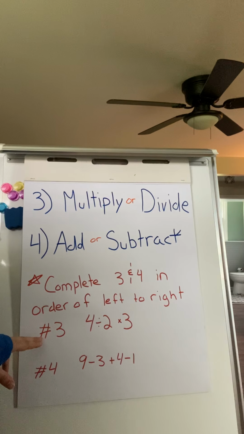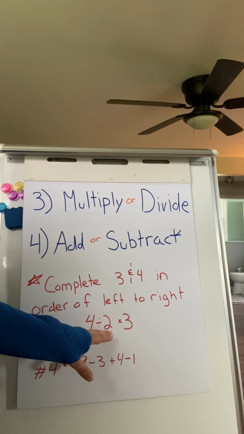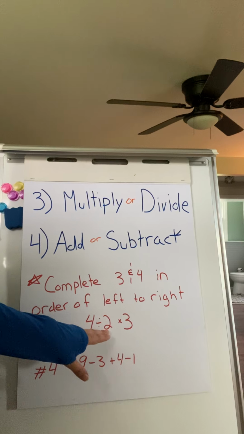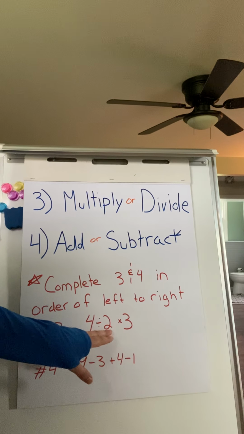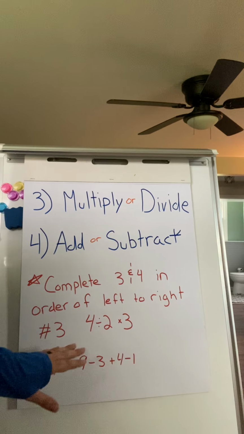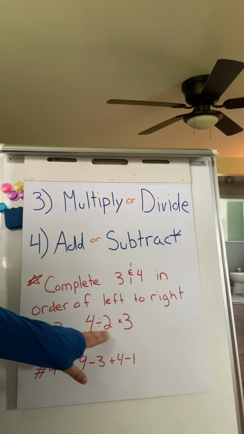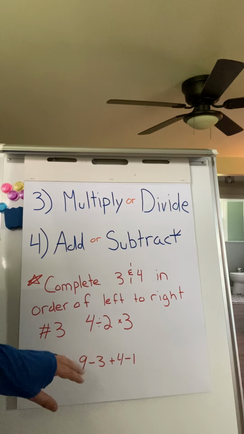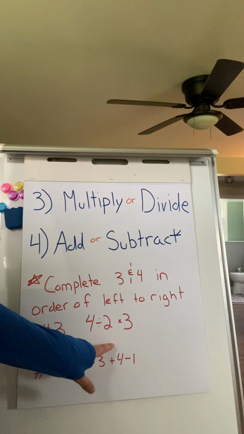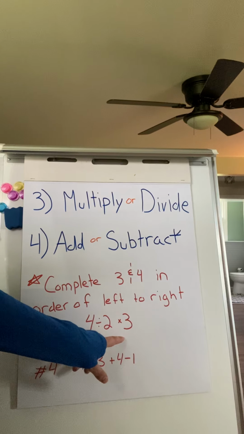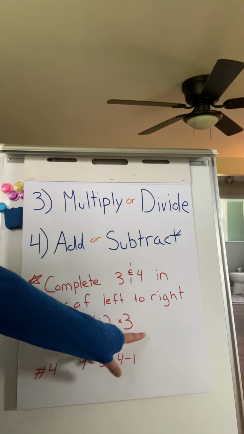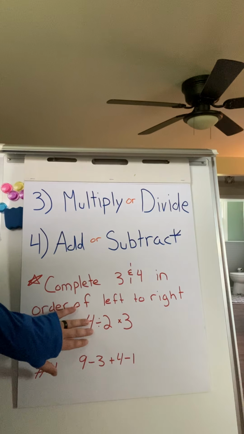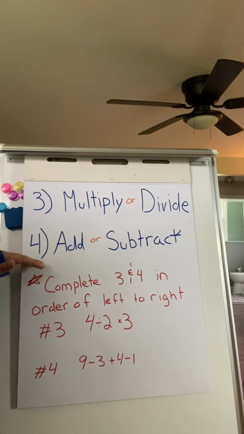So like a quick example, if we have 4 divided by 2 times 3, we would divide 4 divided by 2 first before you would do 2 times 3. And for an example, 4 divided by 2 is 2, times 3 would be 6. If we went 2 times 3, you would get 6. Well, 4 divided by 6 would give you a fraction, okay? So big difference in answers if we're not following the order of operations.